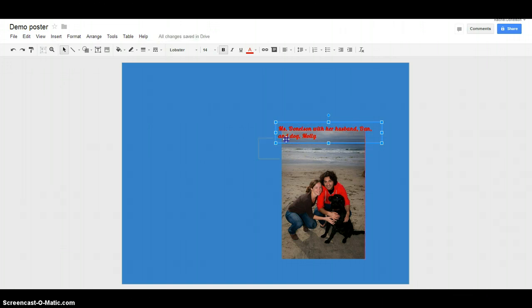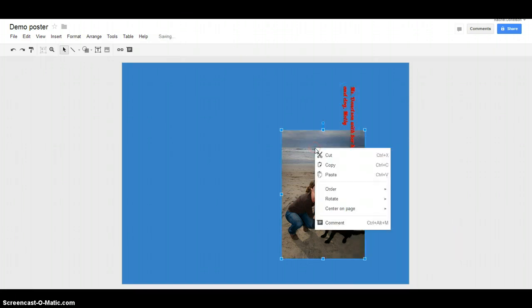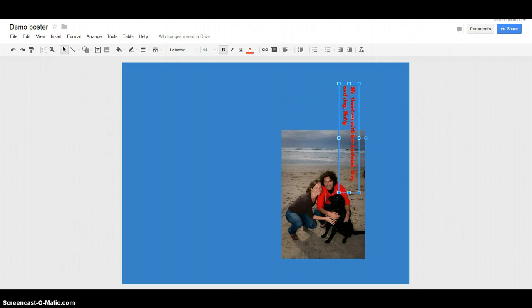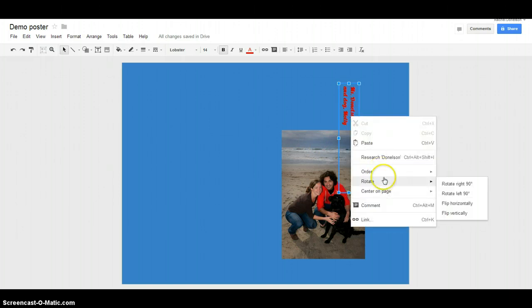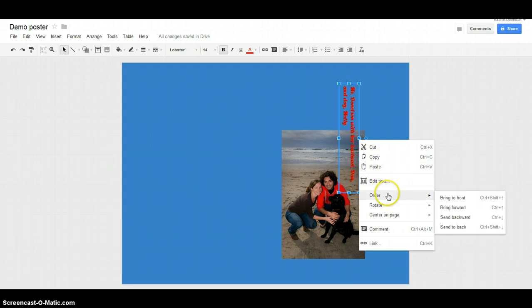All right, so I can move this all around also. Yeah, so I want my poster to have some dynamic interest, so I'm going to offset it a little bit. Okay, and I can rotate this also, just if I want to, oops, do something different. So you can play around with this a little bit and choose what you think will work best.